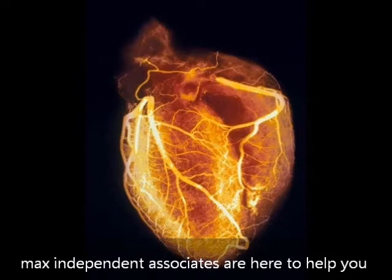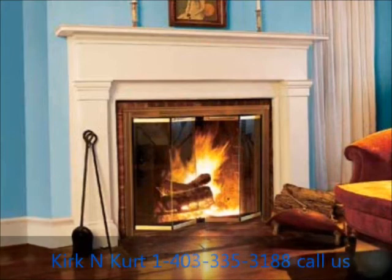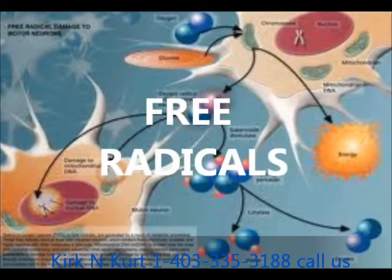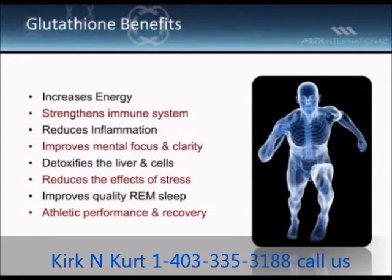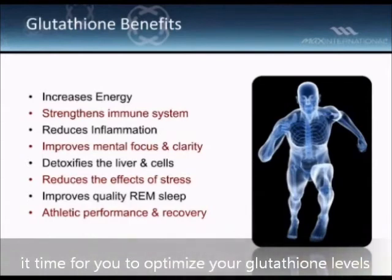Well, when the body produces energy, like when you have a fire in a fireplace, you have smoke produced as a byproduct. Inside the cells, the energy factories in the mitochondria, when they produce energy, give off byproducts in the form of free radicals like hydroxyl radical or peroxide. These free radicals can in turn damage the mitochondria and make it less effective in producing energy. But when you optimize glutathione, which is the most important intracellular antioxidant, you are quenching all of those free radicals and restoring the function of the mitochondria so it's able to optimize energy output.